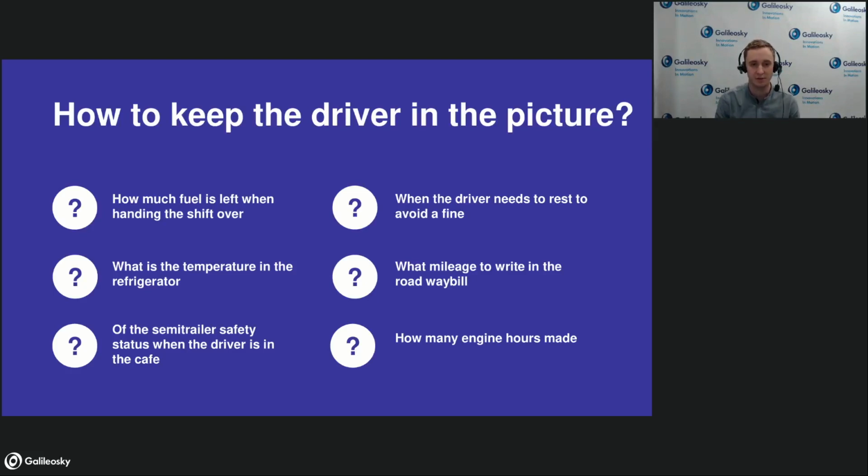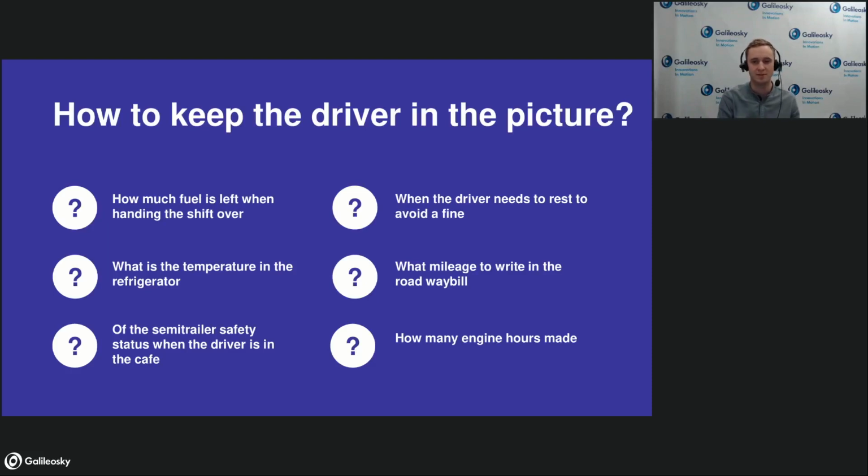So, for example, how can we keep them aware of how much fuel is left when they're handing the shift over, or when should be the resting time not to get the fine for the tachograph violation? And how can I be reminded that I should have a rest? What is the temperature of my cargo? I'm moving perishable goods, but what is the temperature over there?